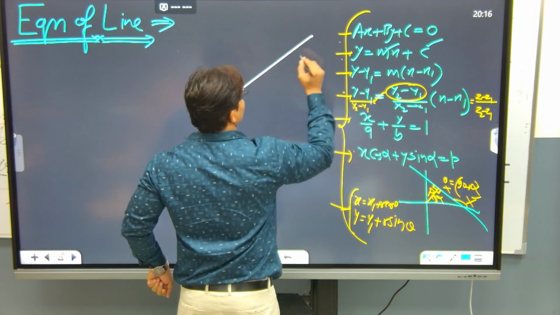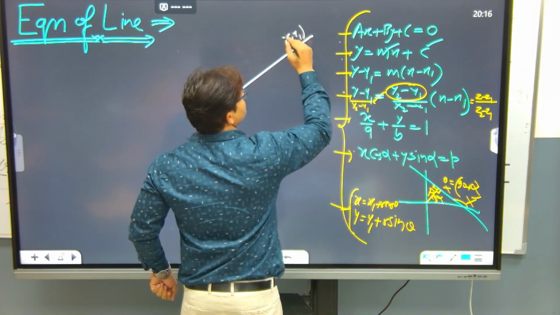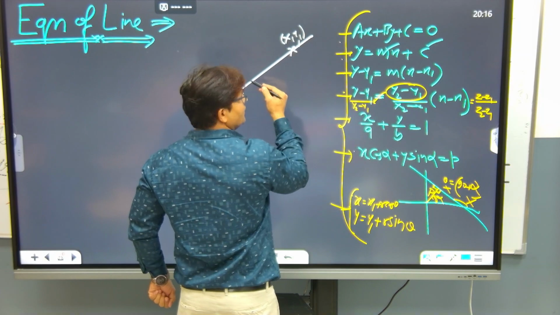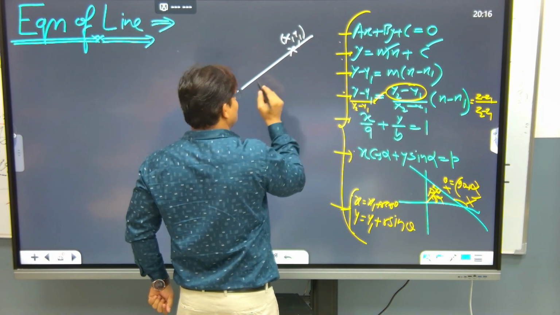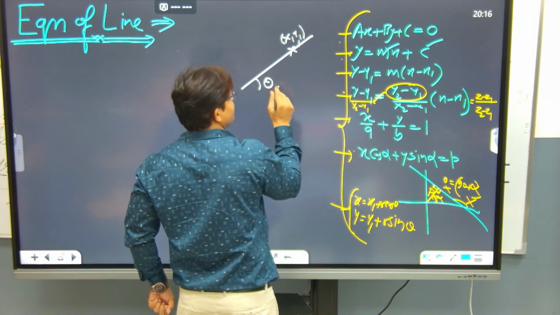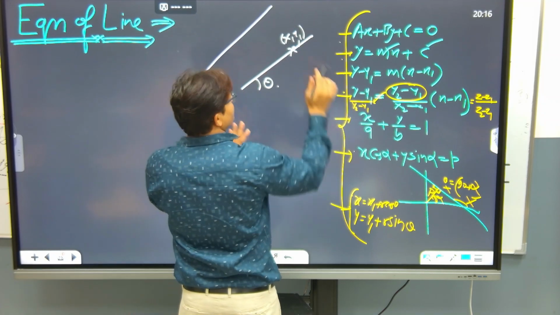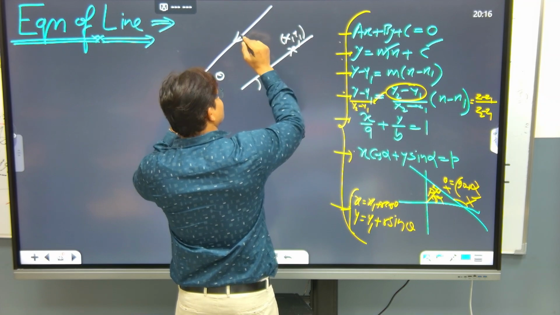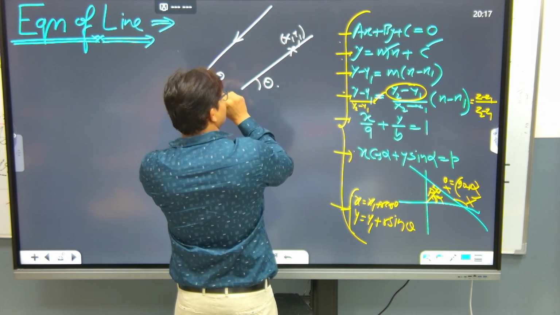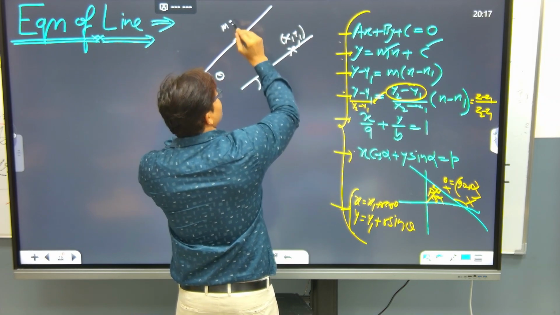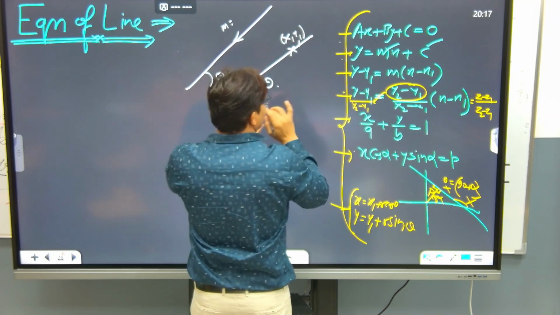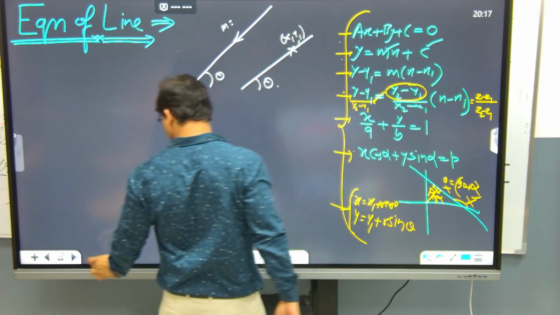In this case we have this fixed point, and we know the angle of this line. No matter, the angle of this line is theta, same as for some other parallel line with angle theta. So here we have the same type of cases. This direction is given, maybe this angle is given, or the slope m is given directly in terms of tan theta, or maybe this theta is given directly.